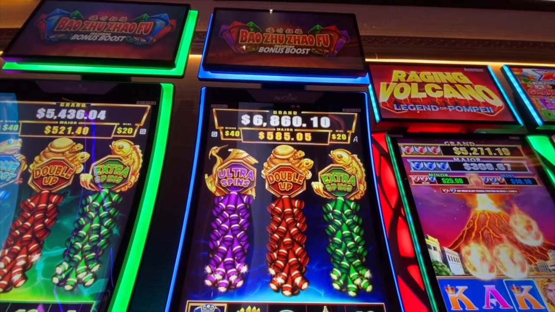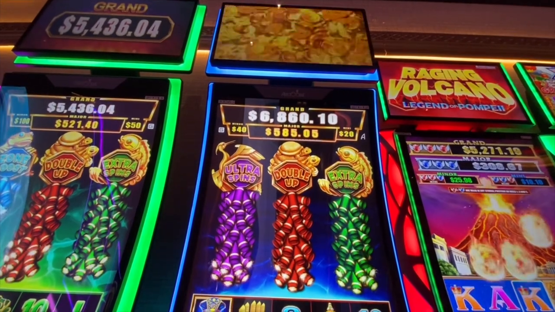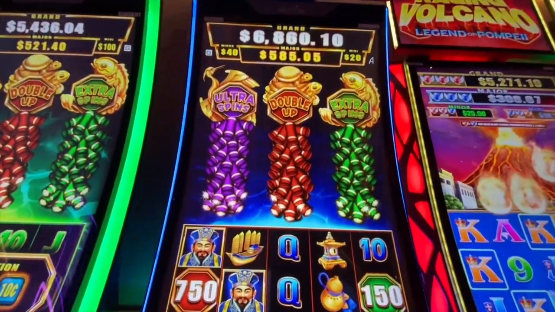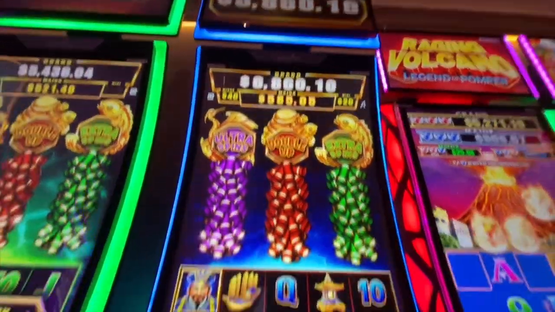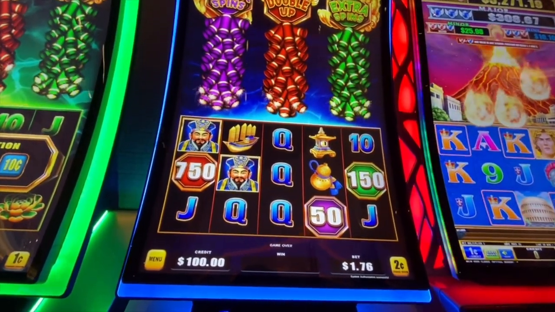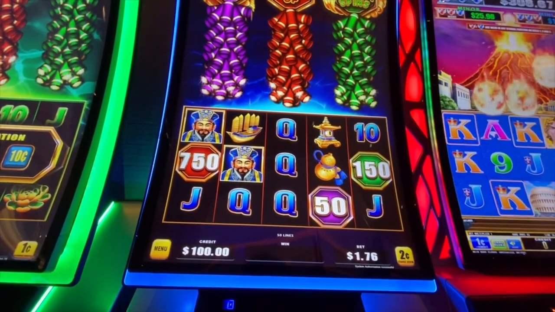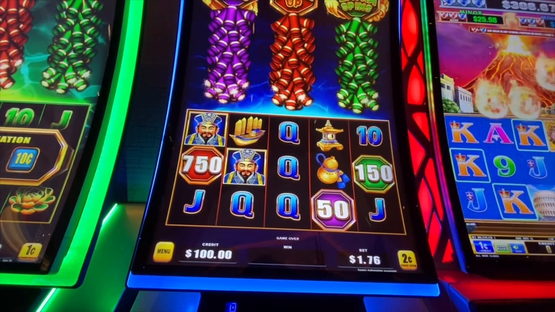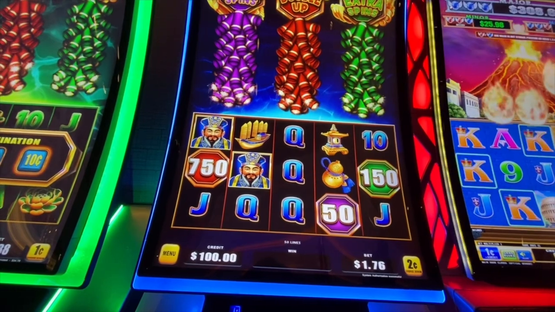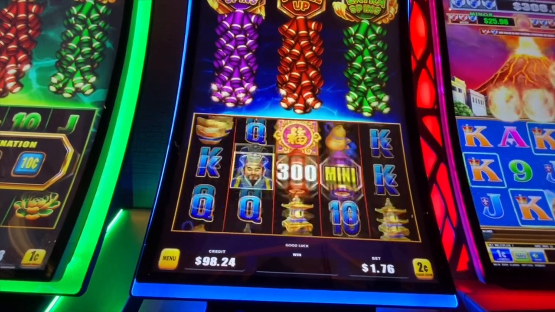We are playing Bao Zhu Zhao Fu. Most likely I'm not pronouncing it correctly. So, okay. Those are the progressives. This is a huge machine, so I'm gonna have to get you in a wide angle. Okay, so there's $100 in. We're gonna do a 2 cent denom with a $1.76 per spin, and we'll change it back and forth and see. Okay, here we go.